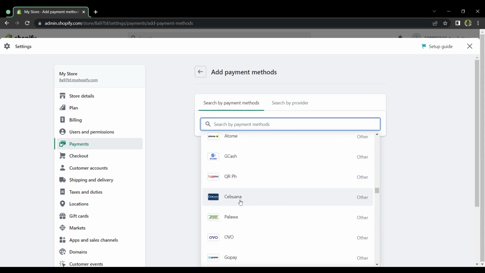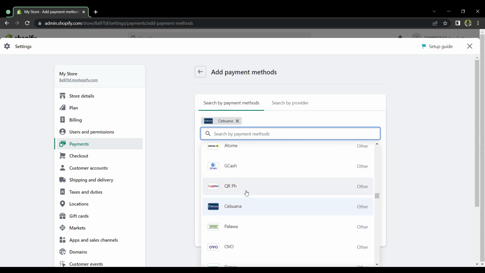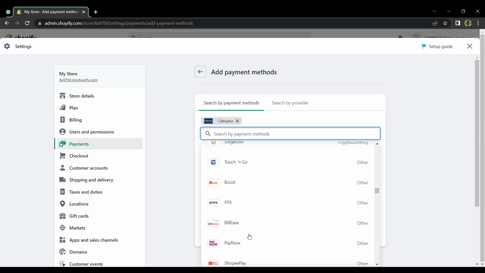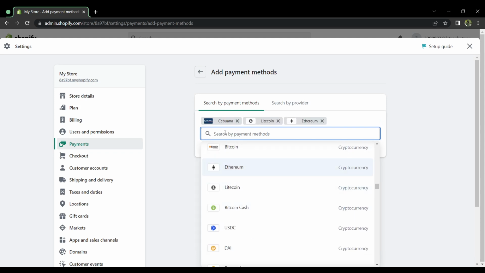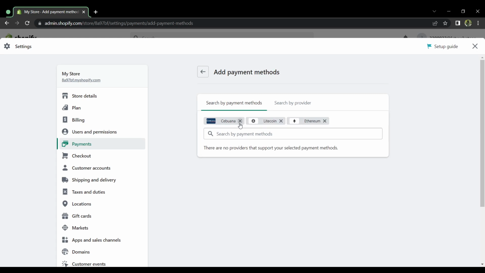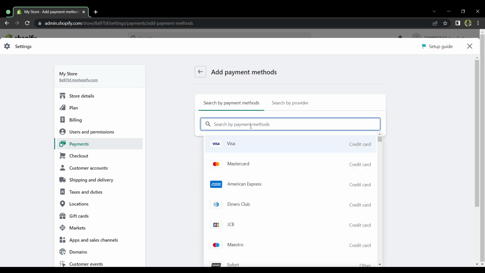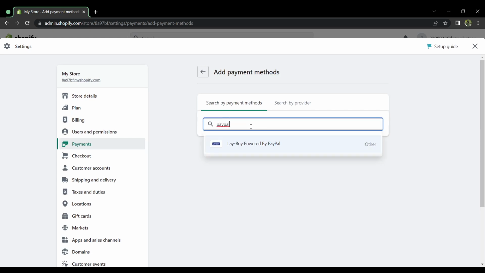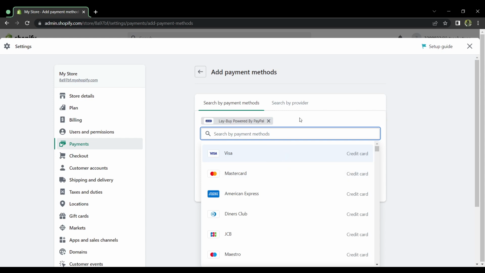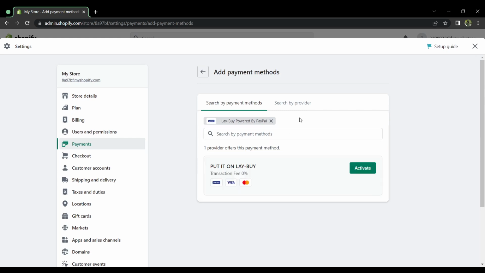However, in my country, PayPal is the only payment method that is available at the moment. So for example, if you want to add PayPal, click on the PayPal option. But if you have managed to access other payment methods, it will ask for the required account information for the chosen payment method when prompted. So you have to provide your information.